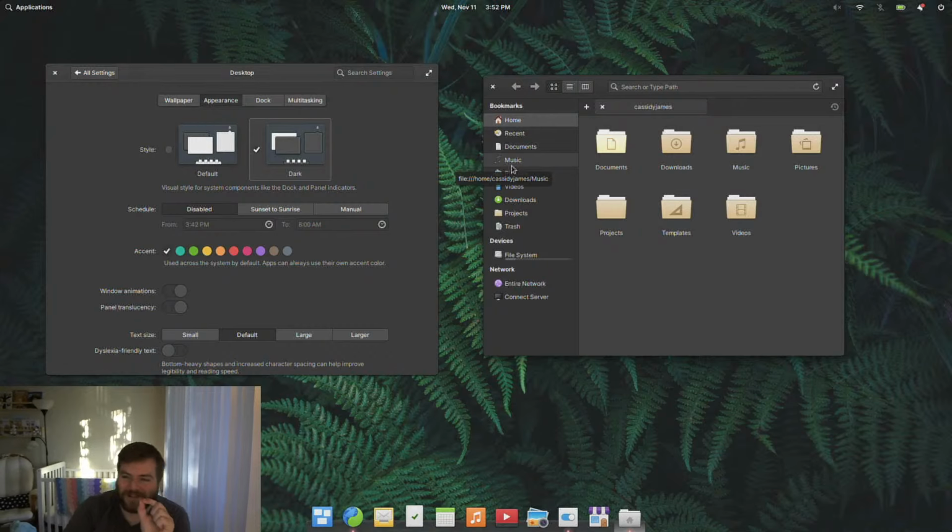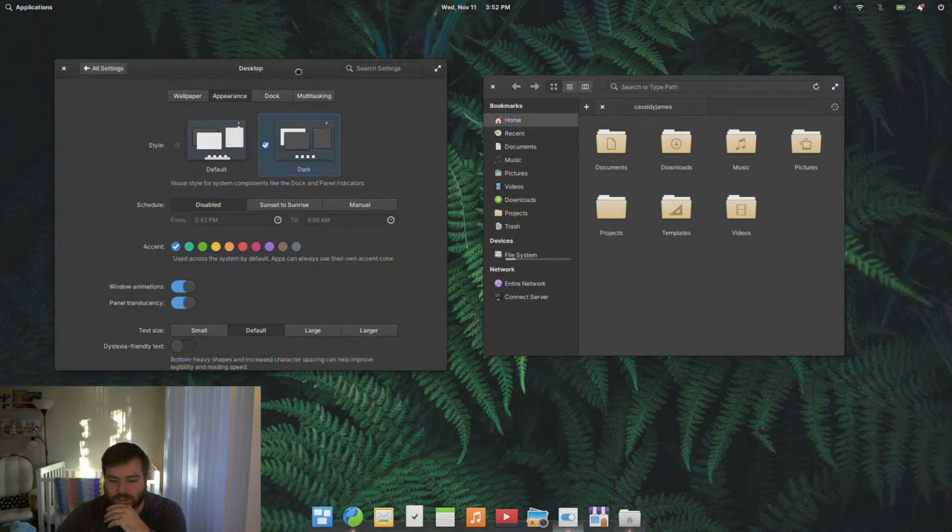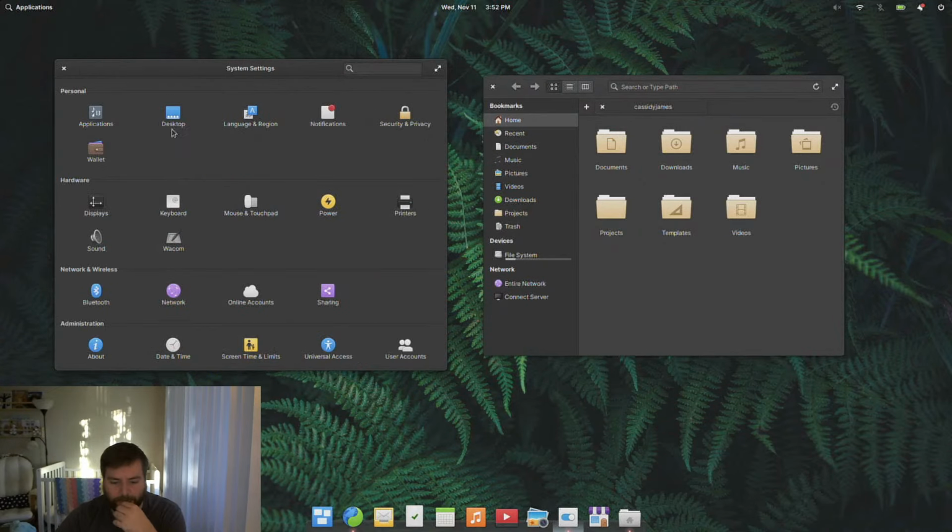So there's lots of little tiny details like that. I don't know if that's really surprising, but it's definitely a challenge of just how deep through the whole system you have to pay attention to these things. And there's even places like in the display settings here, it's kind of the opposite problem.